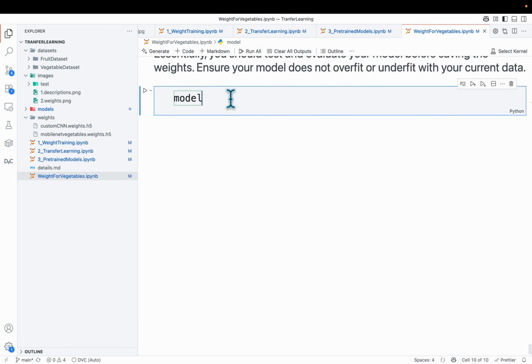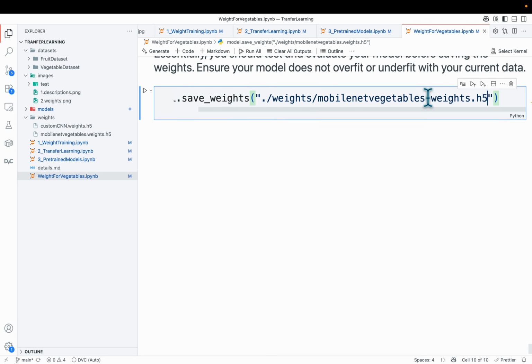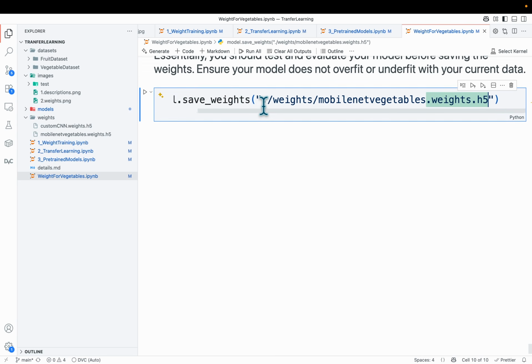And then you want to use a function called save_weights. And then you give it the path, which is currently .weights. And I named it mobilenet_vegetables.weights.h5. So your weights have to end with .weights.h5.